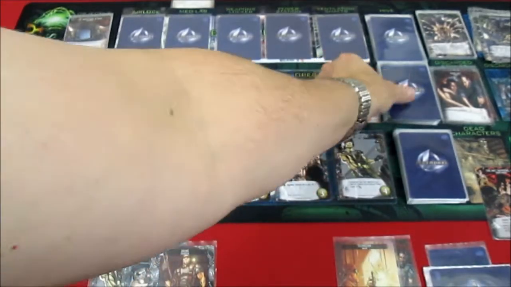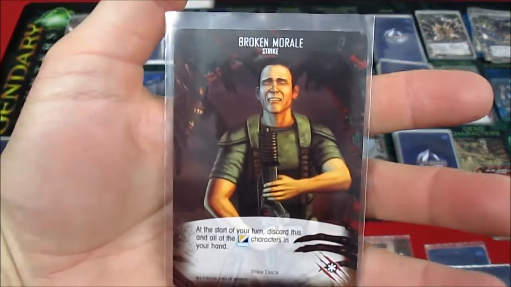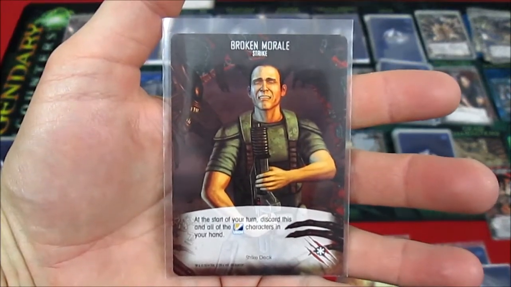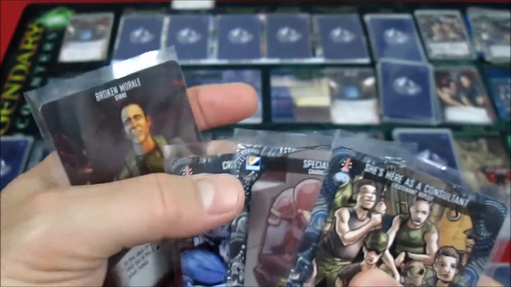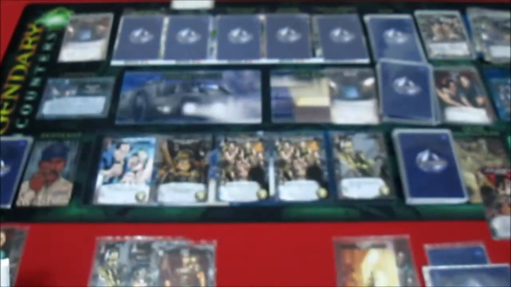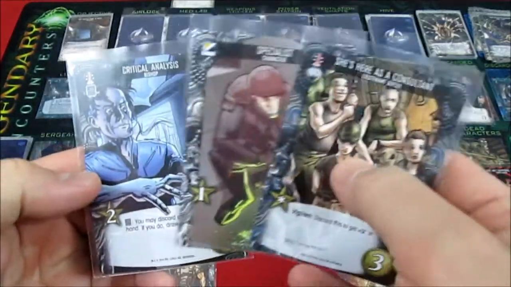So we're going to have to take a strike for the Synthetic, which we don't really want to do. Oh man, what is this? At the start of your next turn, discard this and all the characters in your hand. Well, all the characters that have this symbol, which is all your basic characters. Ouch! That's another annoying strike.